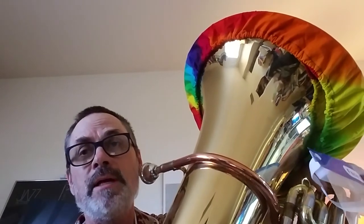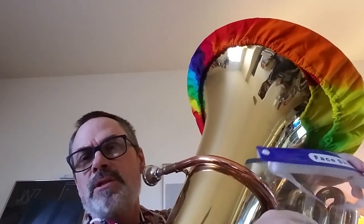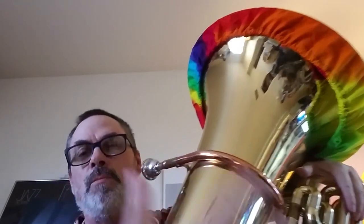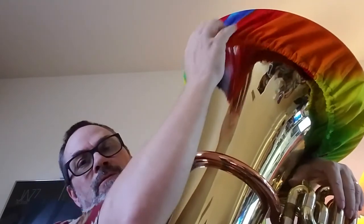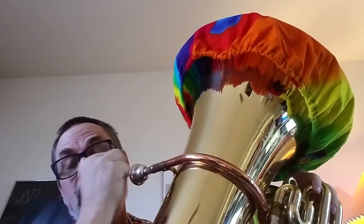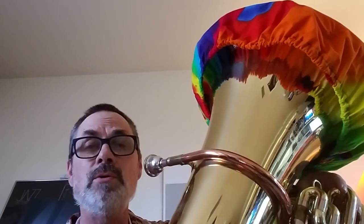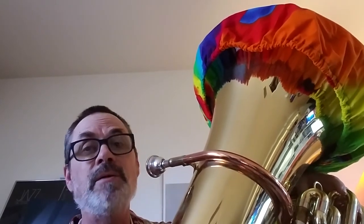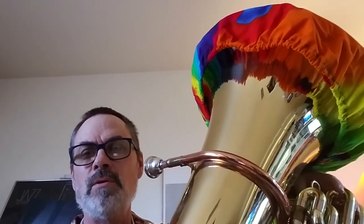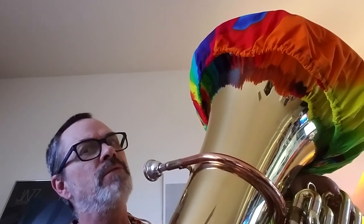And hopefully that's another thing that we can do, just to eliminate the spread of microscopic particles that we're all worried about right now. You can also make one of these simple enough for just about any instrument that has a bell. I am concerned still about flutes and clarinets and things like that, of where the air goes after it leaves the embouchure. But we'll figure out a way. I've seen several really good designs already.